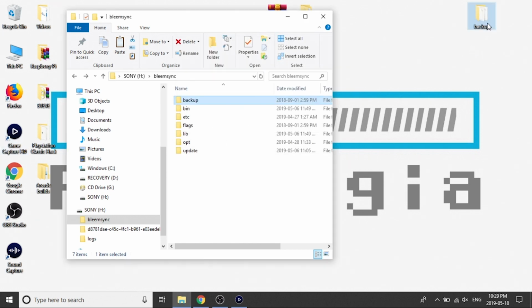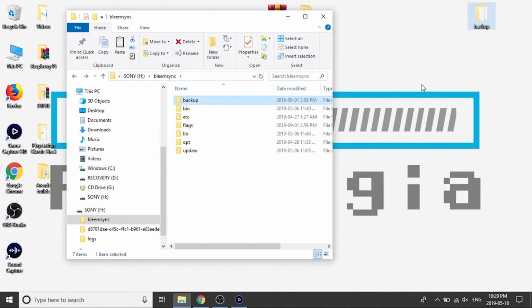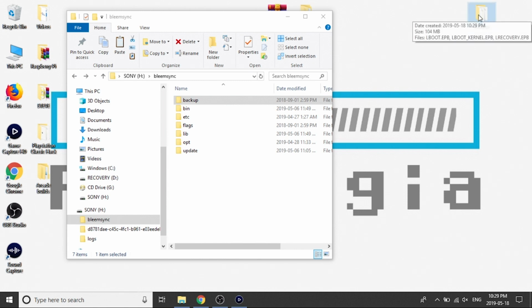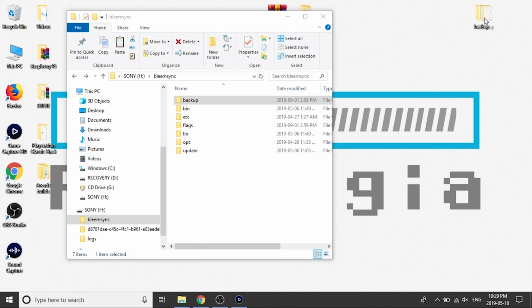And there it is. So now I have both on my USB drive. I still have my backup folder, which is right here. And I also have a backup folder over here on my desktop, which is going to contain the exact same files. So again, we're just going to leave this here, and we're not going to touch it again. This is our emergency backup files. We're going to leave it where it is.